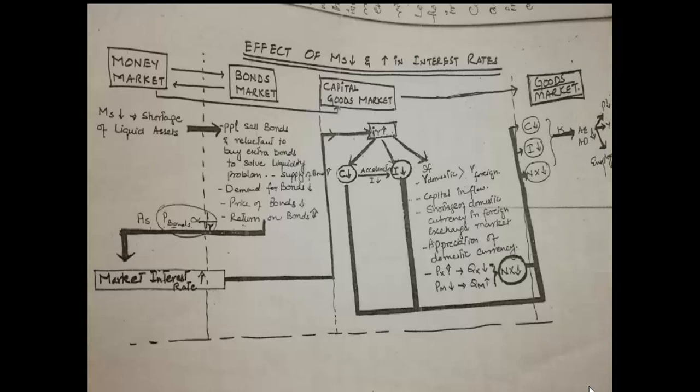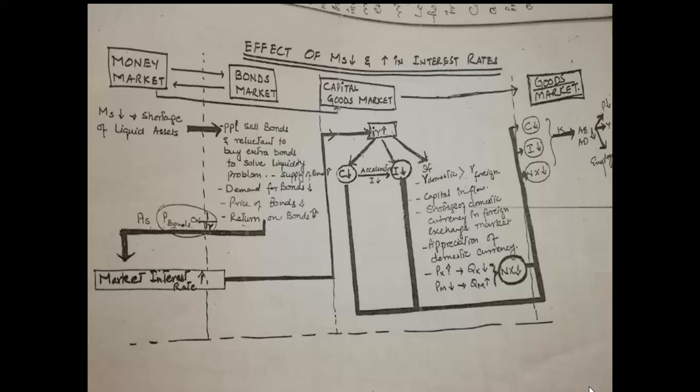And this also shows that there is an inverse relationship between interest rates and the bond prices. Why have the prices of the bonds gone down? Because the reduction in money supply has ratcheted the interest rates up. So interest rates are up, prices of bonds are down, return on the bonds are high. This will now have an impact on the capital goods market. High interest rates have an impact on investment.